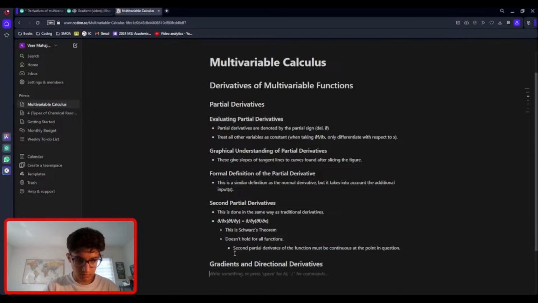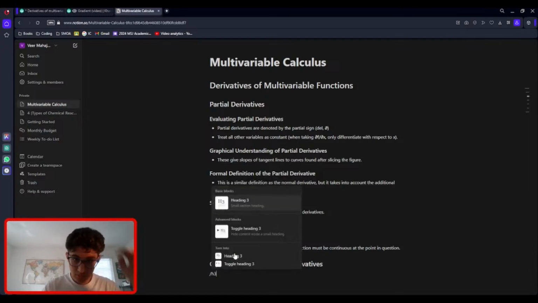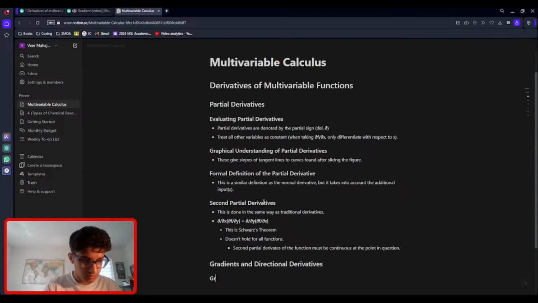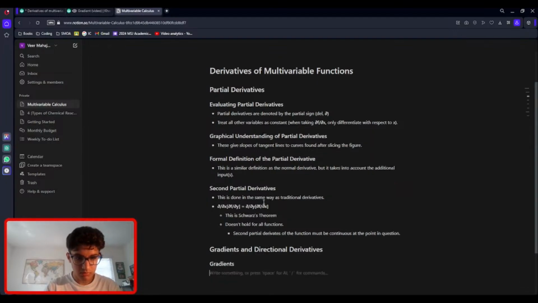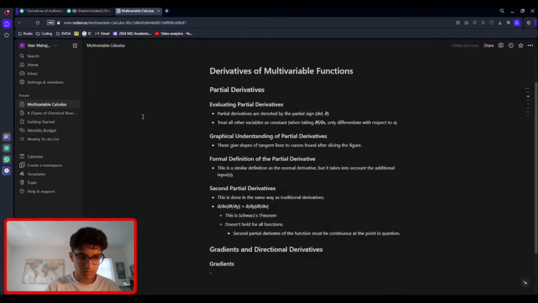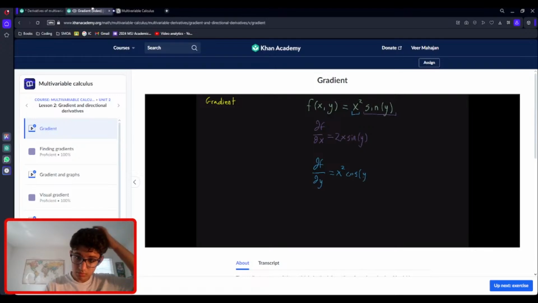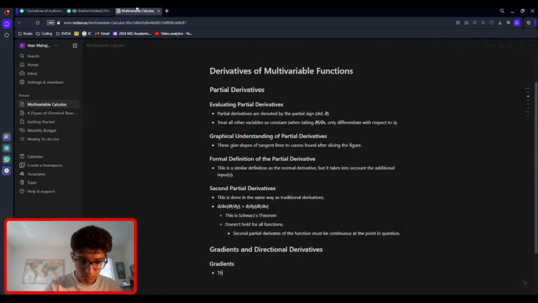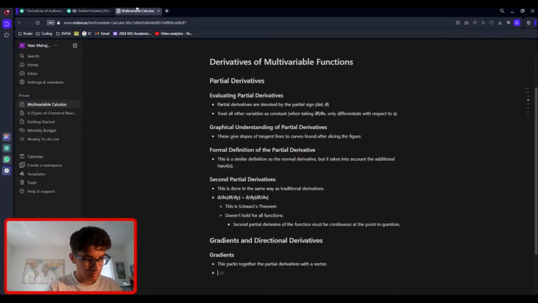Whereas the partial derivative with respect to y, now we look up here and we say x is considered a constant, so x squared is also considered a constant. So this is just a constant times sine of y. So that's going to equal that same constant times the cosine of y, which is the derivative of sine. So now what the gradient does is it just puts both of these together in a vector. And specifically, and I'll change colors here, you denote it with a little upside-down triangle. The name of that symbol is nabla, but you often just pronounce it del. You'd say del f or gradient of f.